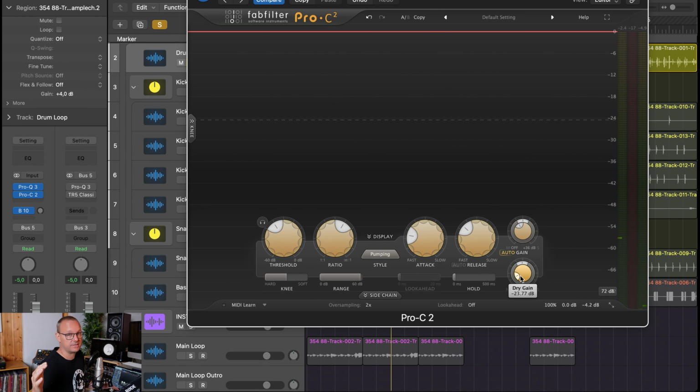So what I'm doing here is I'm adding some dry signal. So this is parallel processing. I'm blending back the original signal to not make the drum sound too flat. This is sort of like background beats. It's just for texture. The main beat is the kick and snare. So in my head, at least, it is.